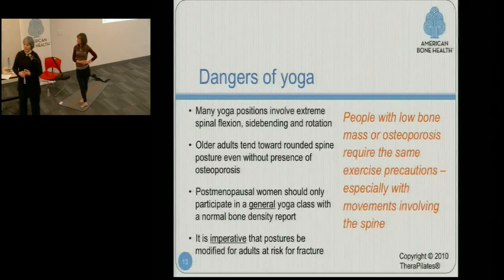This third bullet here is from one of our board members, who is a physical therapist, and she believes that any woman who's postmenopausal should not participate in a general yoga class without knowing what her bone density is. It really helps you to be aware of your bone density before you start doing some activity that might put your bones at risk for a fracture. And then everybody needs to modify their practice to prevent any fractures. So if you've got low bone mass or osteoporosis, you need extra precautions.